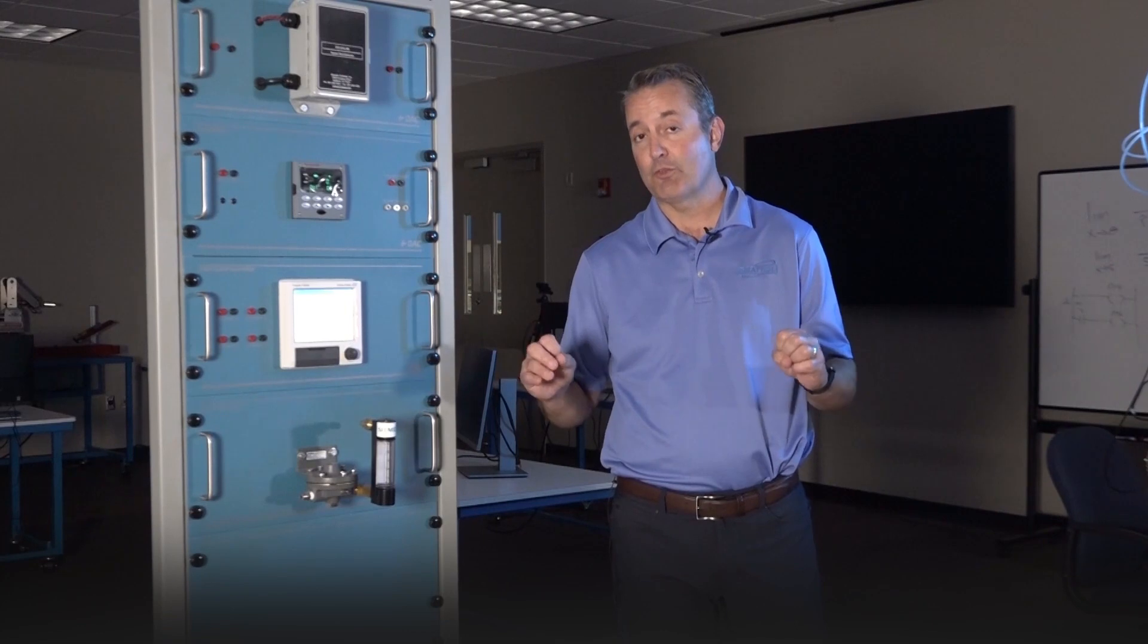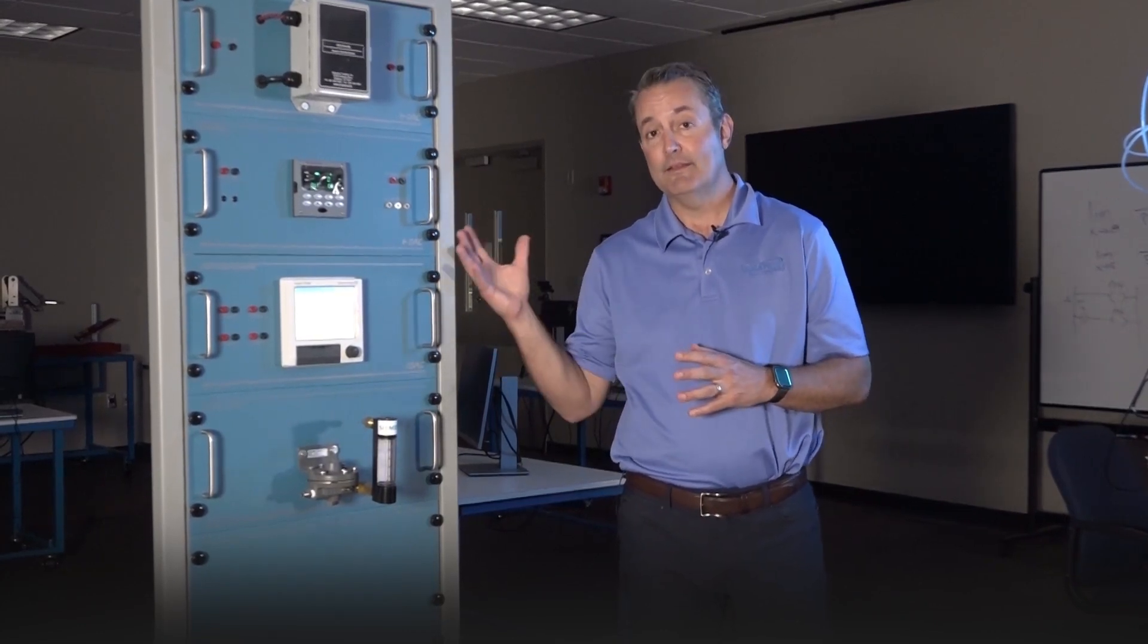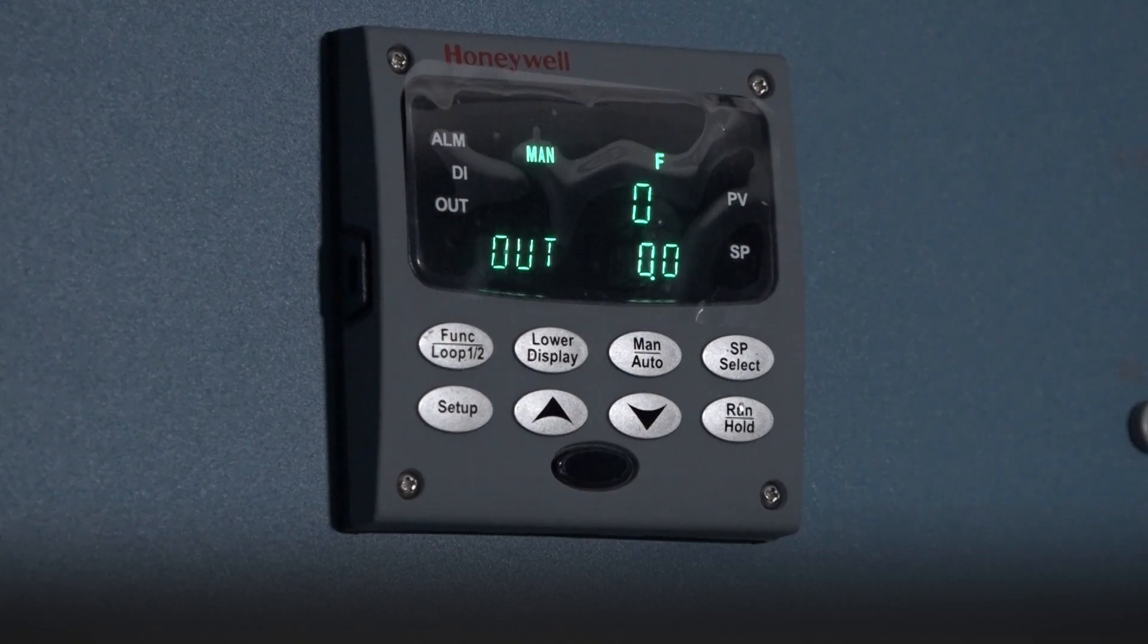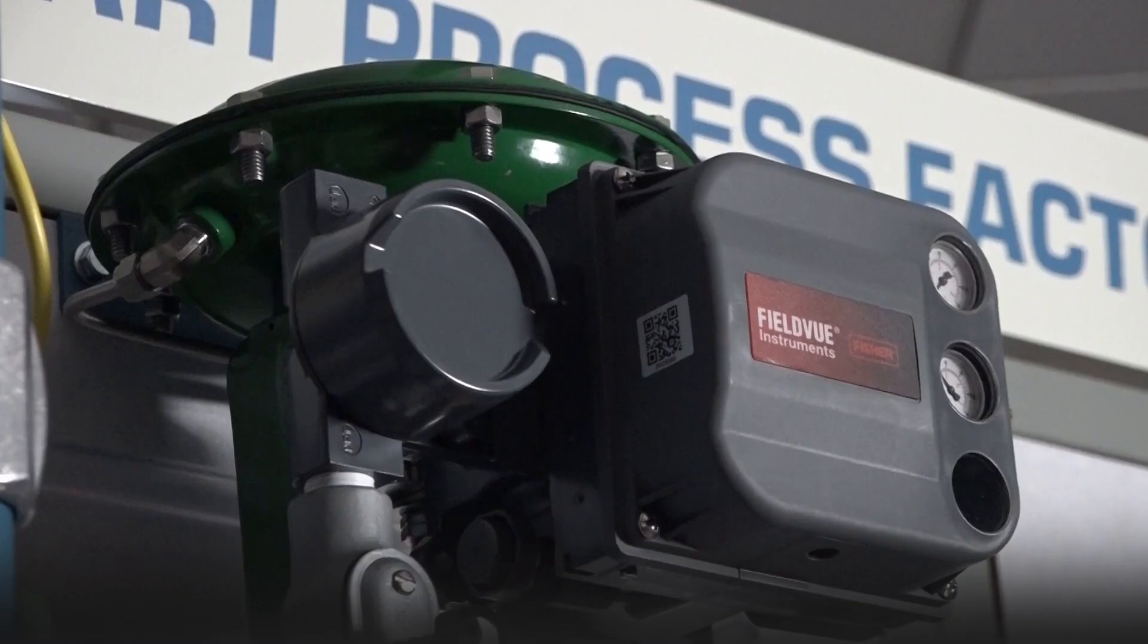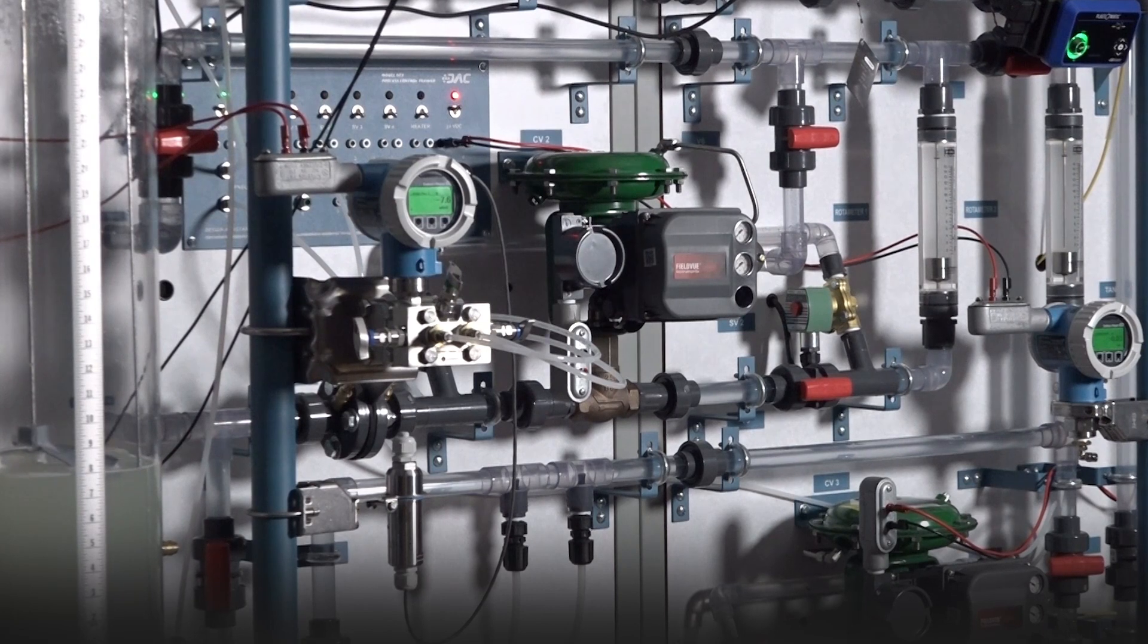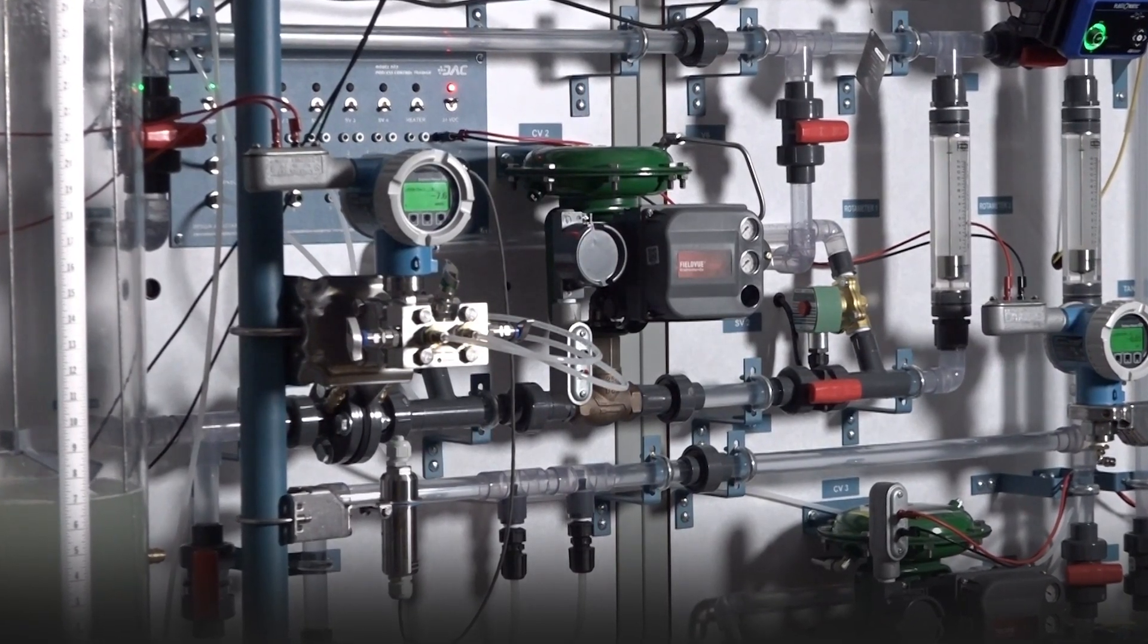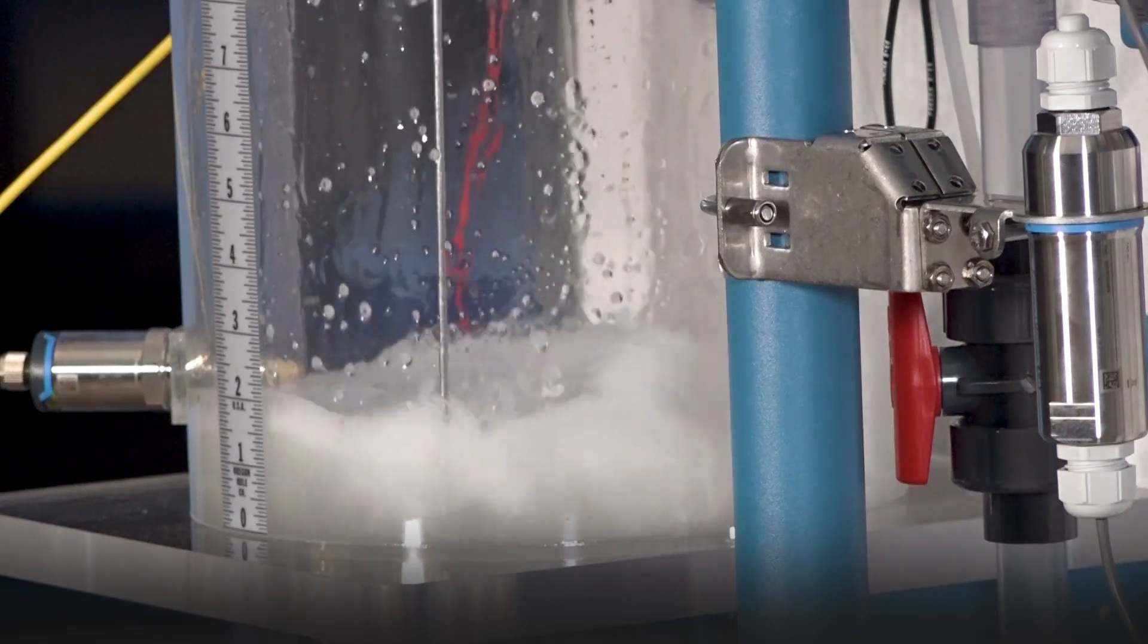Benefit of the 603 smart process plant is that it not only can teach the legacy 4 by 20 milliamp technologies and some of the other technologies that have been around for a long time. It can teach the newer modern digital positioners, distributed control systems, plant PX, modern types of software used in the process industry.